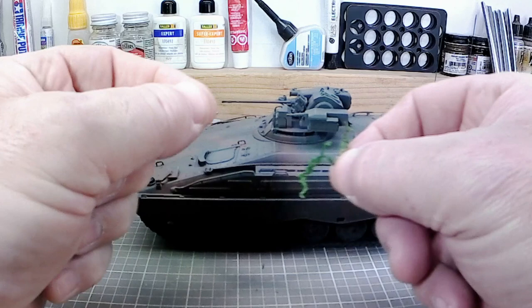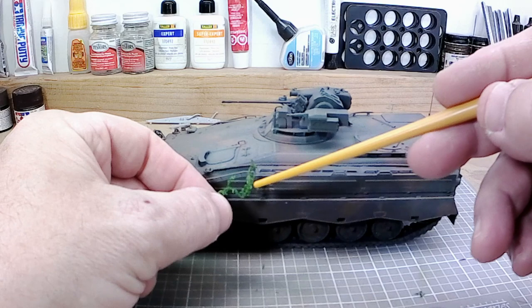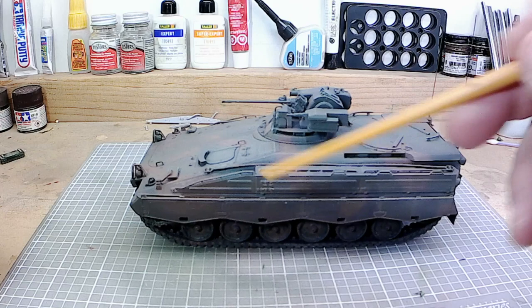The only thing about this is I'm going to have to change these colors a little bit and darken it down. It's a little too fake green here, so I'm looking more for a darker color like in this area. So I'm going to kind of pick through it to get what I need, then work on different ways to darken this down, and then I'll start attaching it to the vehicle. So let's start the next process.